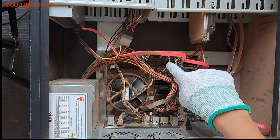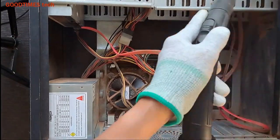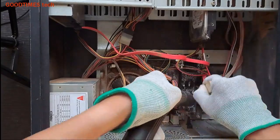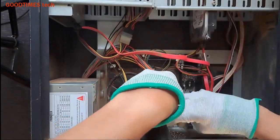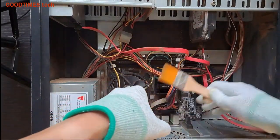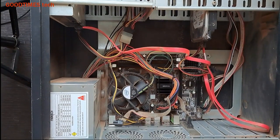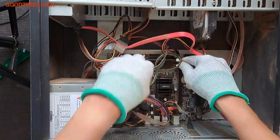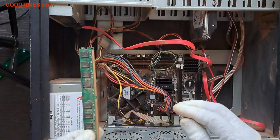Now what we need to do is clean the RAM and insert it. Cleaning was important because I think the dust accumulated in this system is maybe of a few years. Let's disconnect this. Here we can access the RAM. Just set these two locks, the RAM will pop up, then pull it up. As you can see, too much dust on the RAM.